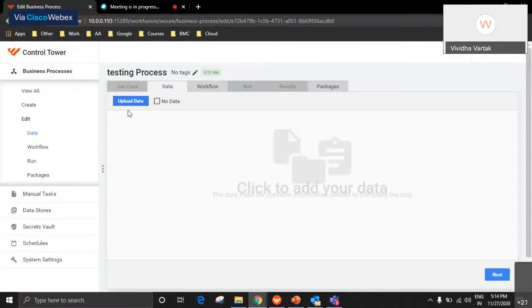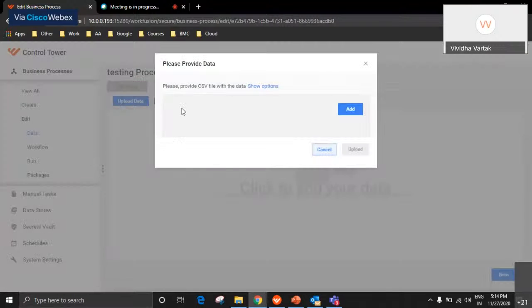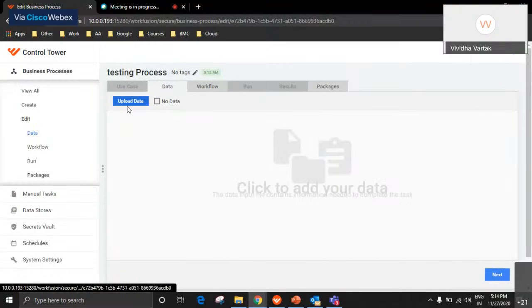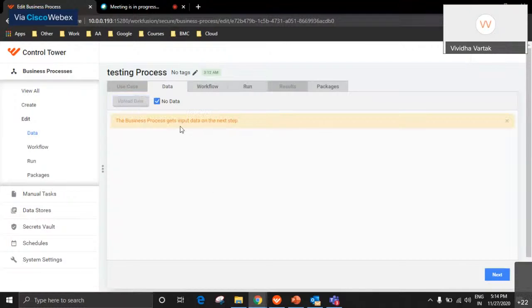All you have to do is click on upload data, add the Excel file here, click on add and then click on upload. That's it. Once the file is uploaded, you will be able to view the file here. If the process is independent of any input values, then all you have to do is click on no data.